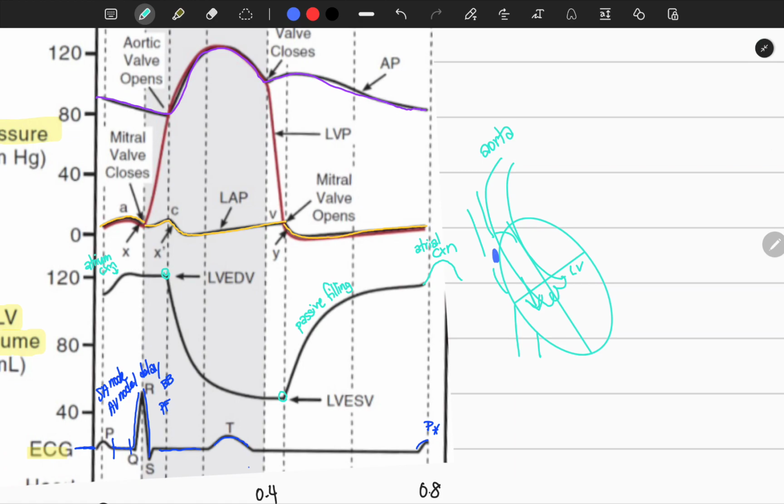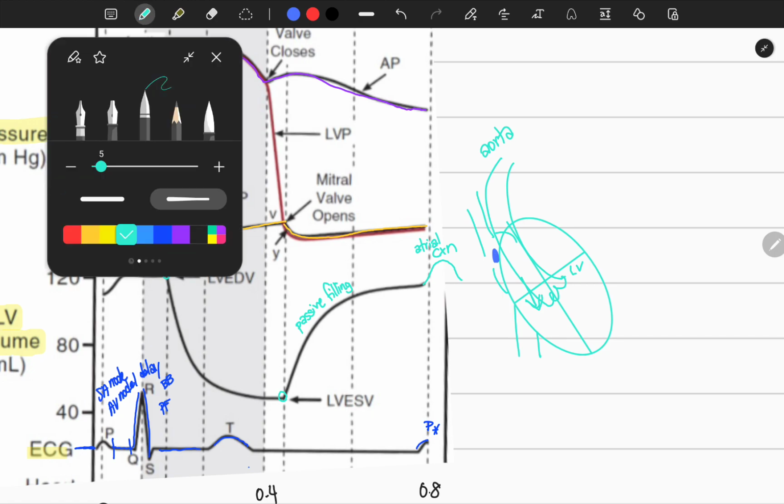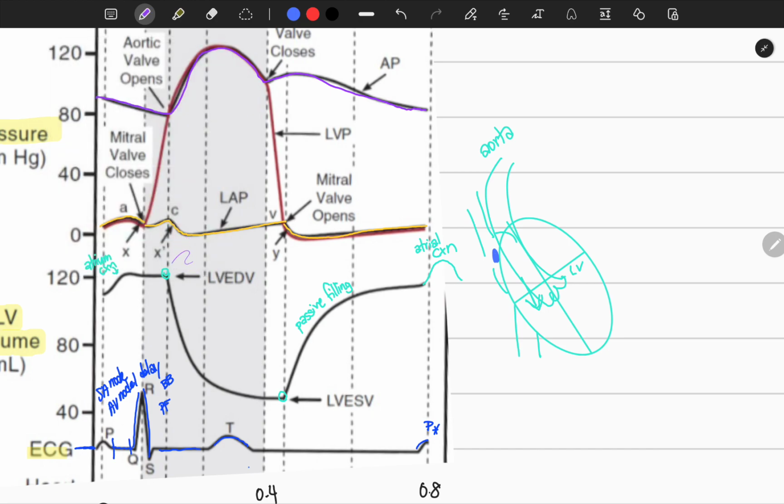If you think of ways that we can manipulate the volume graph through stroke volume, what we could do is increase the preload, which is the amount of blood that is going to fill the ventricle. If we increase that amount of blood, we're going to have a bigger spike there before we drop down into ventricular systole.